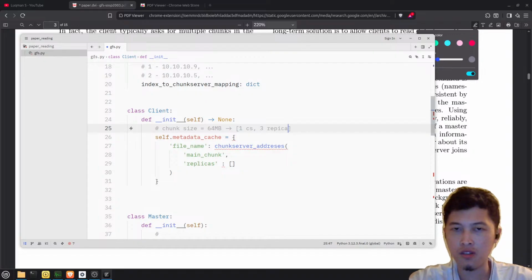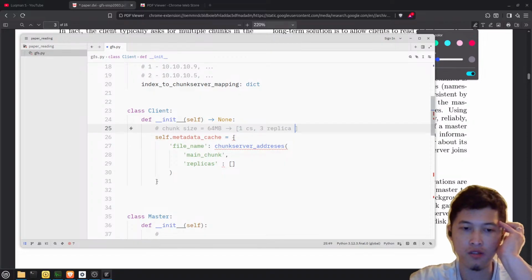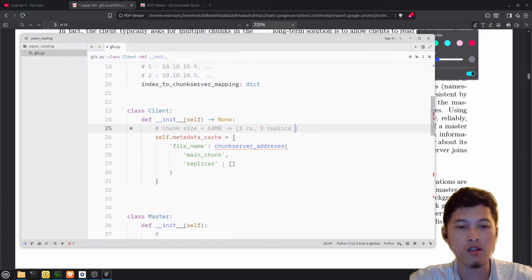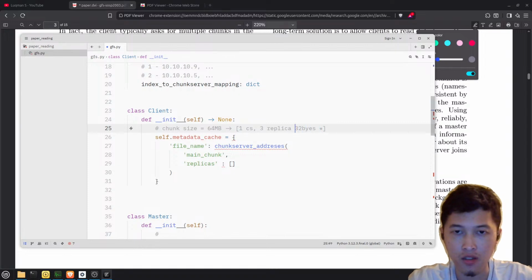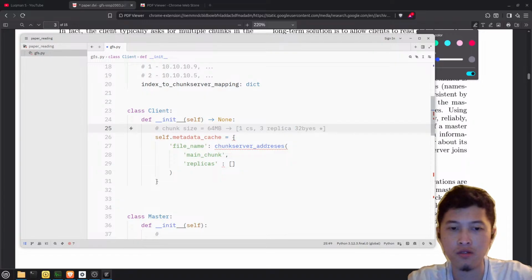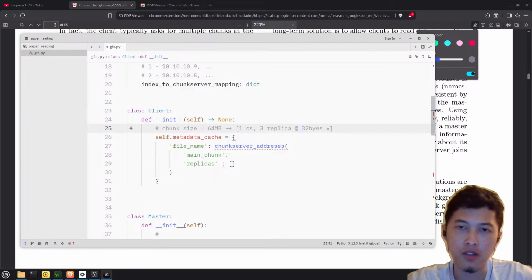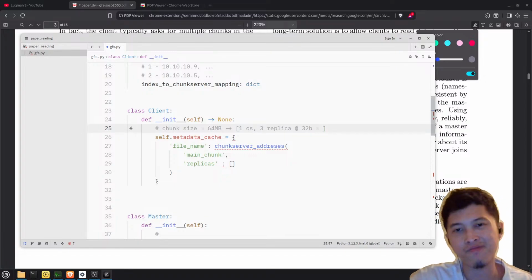Let's say the address is, I don't know, 8 bytes, or 32 bytes, probably less than this, but 32 bytes times 4, which should be like 100 bytes, right?